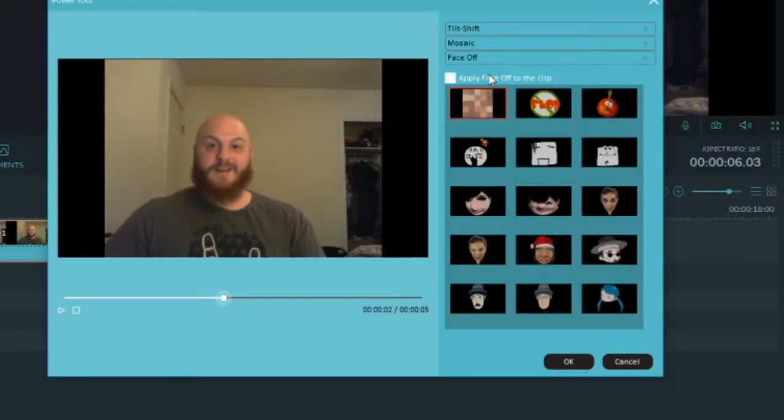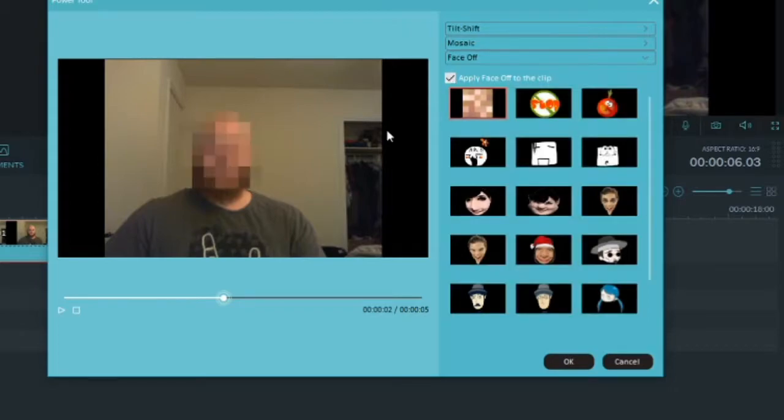The last feature is basically a more refined version of the mosaic, but it comes with a little bit of a catch. This feature is really nice because it creates an animated bauble or effect or image that hovers over recognizable faces. This could be nice if you don't want your face visible, but at the same time you're moving around on the screen a lot. The only problem is if you tilt your head too much or make too strong of an expression, it may lose recognition of your face itself. Let me give an example of what I'm talking about.